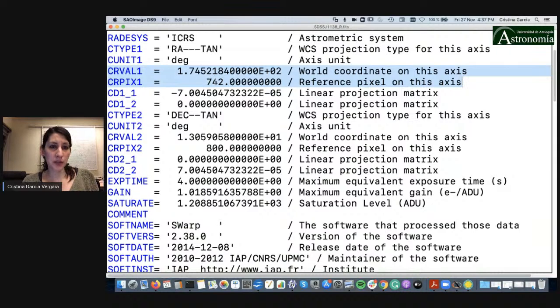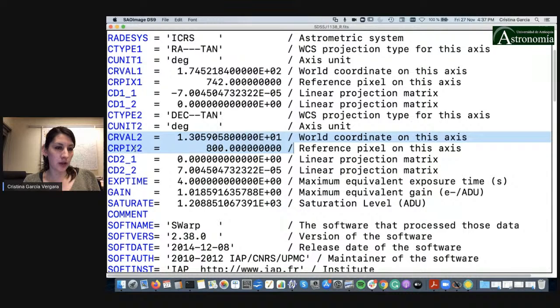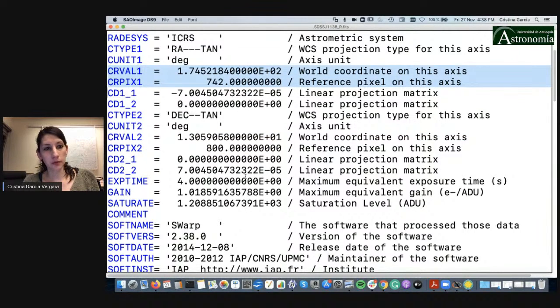This is the position of the central pixel in your image, the X position, and the Y position is here. These CRVAL and CRPIX are the variables that indicate the central position in the middle of the image in pixels and in coordinates. These are right ascension and declination. Those are the important values for the image.